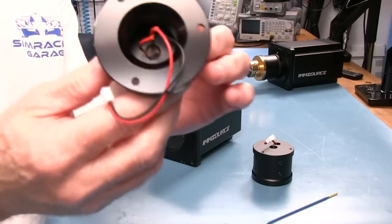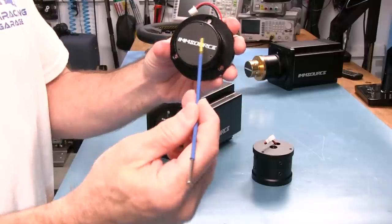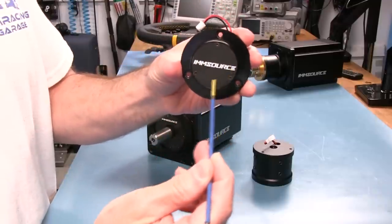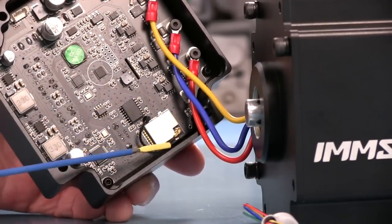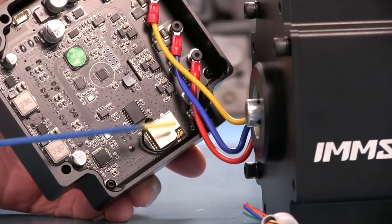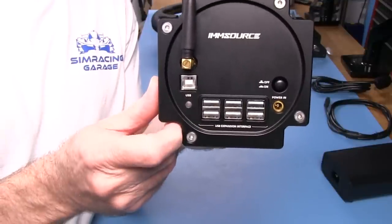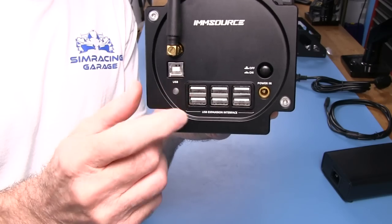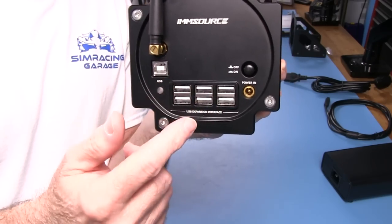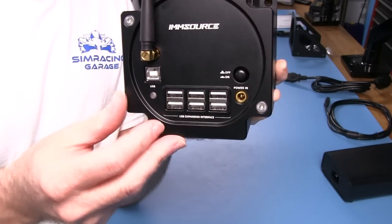The wheelbase hub has a wireless pass-through setup that uses inductive coupling to provide power to the FD1 steering wheel. The data transfer from the button plate to the wheelbase is handled by a 2.4 GHz wireless solution. The back of the wheelbase has ports and connections for the 2.4 GHz antenna, power, USB connectivity, and a power switch. It also has a 6-port USB configuration that allows you to connect supported controllers to it.